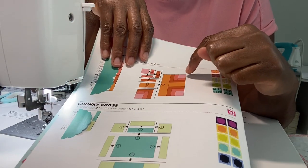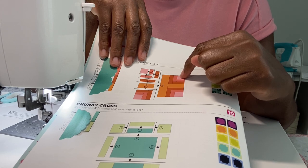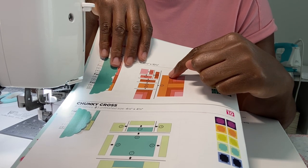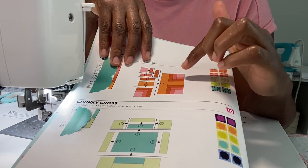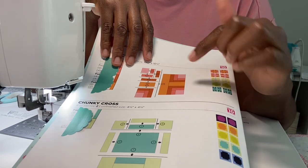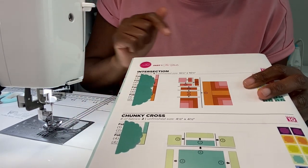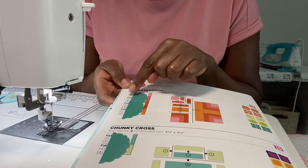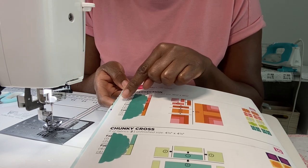This is the unit that we just did. You see that? 1, 2, 3, 4. And then right here is 1, 2, 3, 4. So, each section, have you cut 4 pieces of each one?